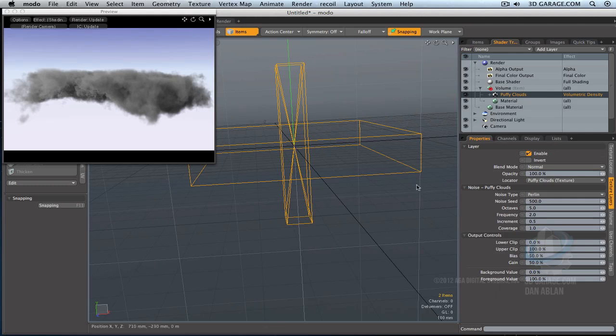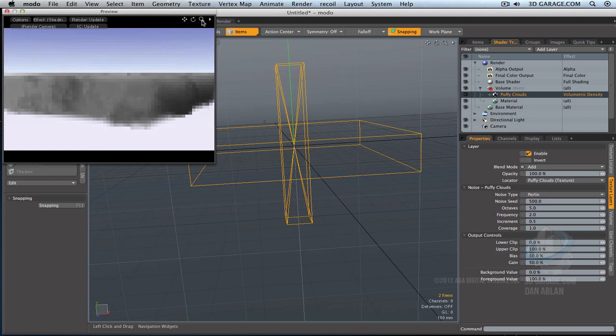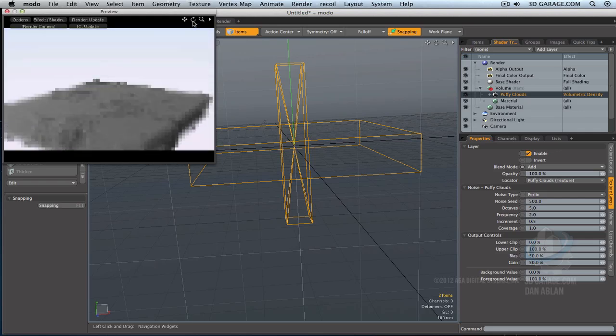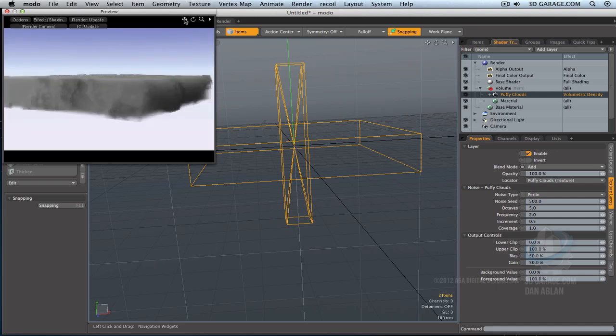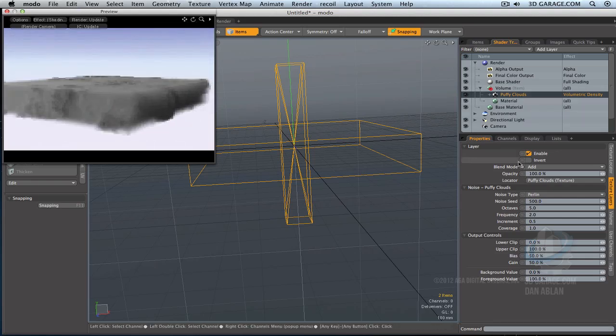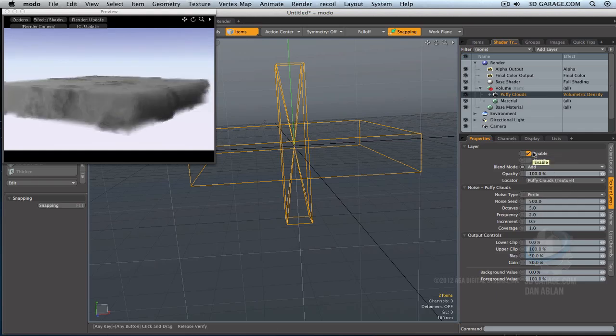So under the texture layers, now the blending mode, let's change that to add. See what it does when we actually add that gradient, add to it. When we change the value to add, it fills, oops, let me go back here. It fills up that volume really well. When it's just normal, it kind of eats away a little too much. And, you know, that's up to you, but I really want to keep this added because what we're going to do is put a gradient on to control it even a little bit more.